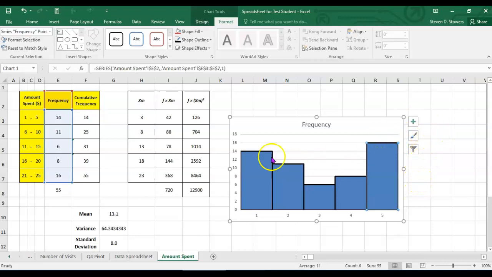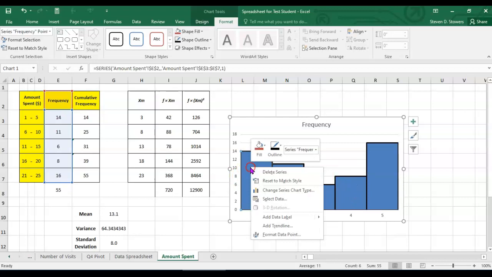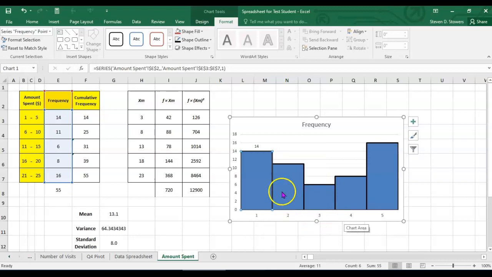Okay, now let's add a frequency count to the top of each bar. So the way we do that is right-click on any one of the bars, and in the box that pops up, go to Add Data Labels and just go over here and click on Add Data Label.